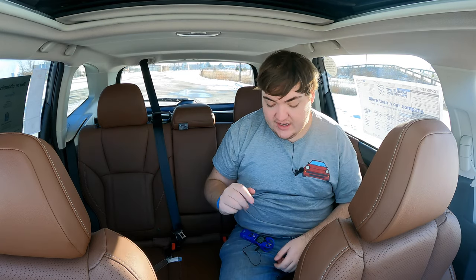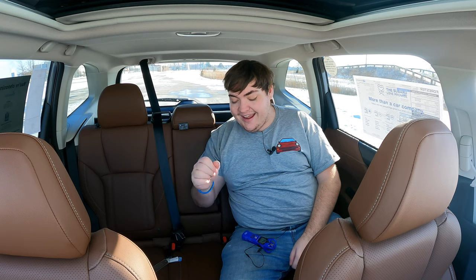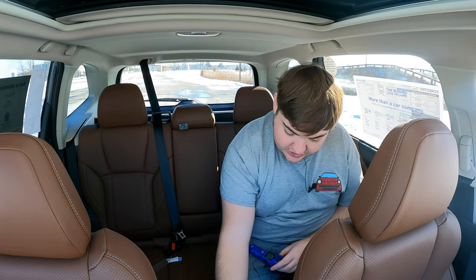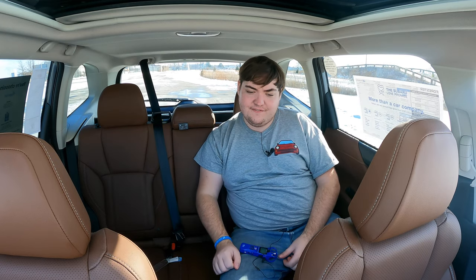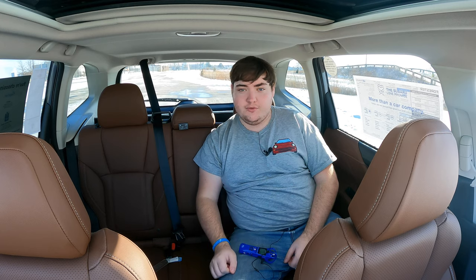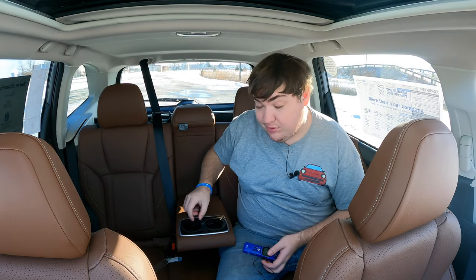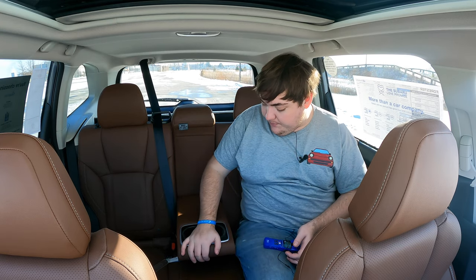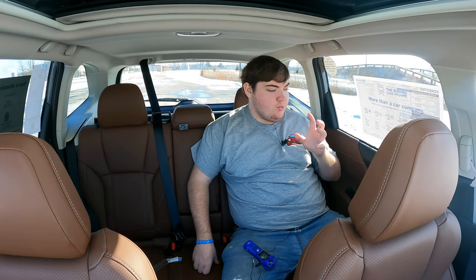But a few features I get in here, I have heated seats. Two levels of heated seats for either of these seats, which is very, very nice, part of the touring package. And I get two 2.1 amp USB chargers, which I absolutely love, so people don't have to stick their cords that they got at Five Below all the way up through the middle of your beautiful car. I love that. I do have a little fold down cup holder, which still has the plastic on it, and it looks great. Very, very nice that you get two cup holders. It's pretty solid when you put it all the way down. That's about it for back here. I really, really like it.